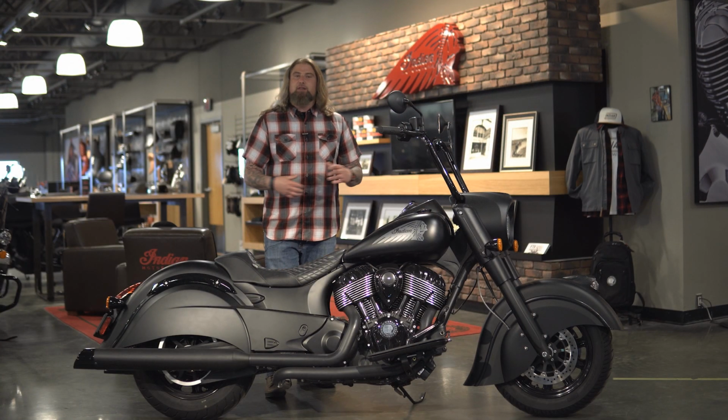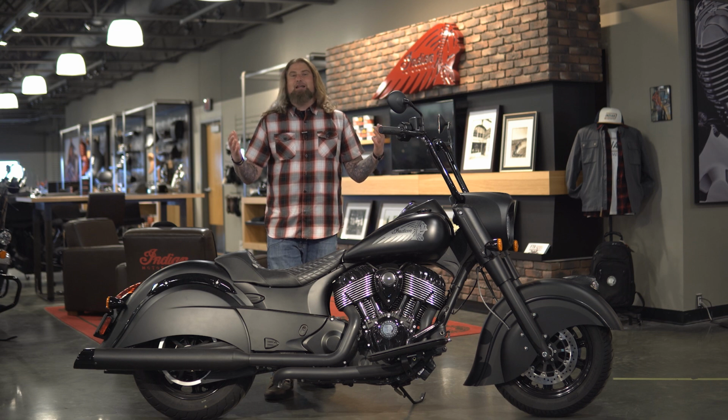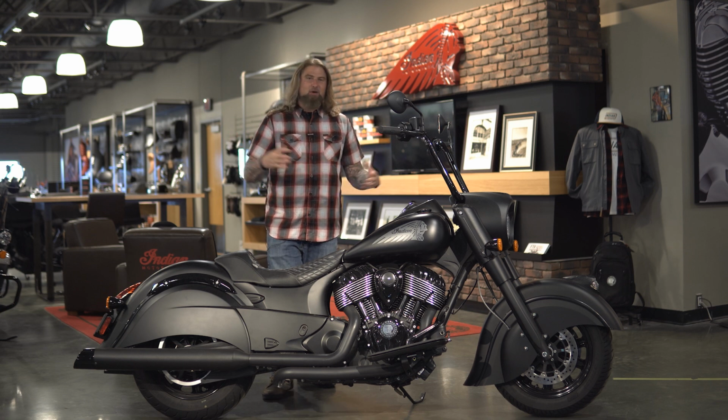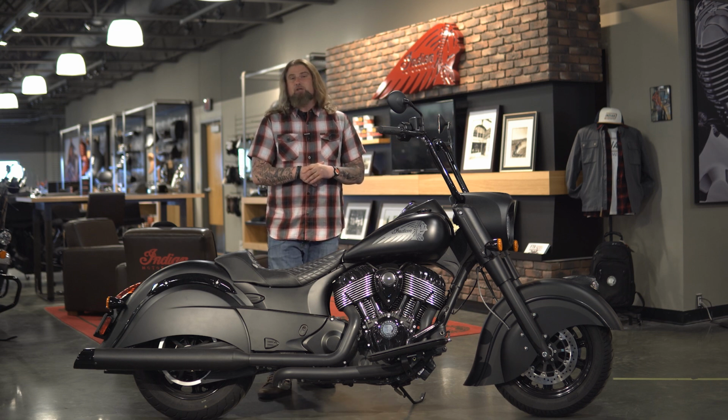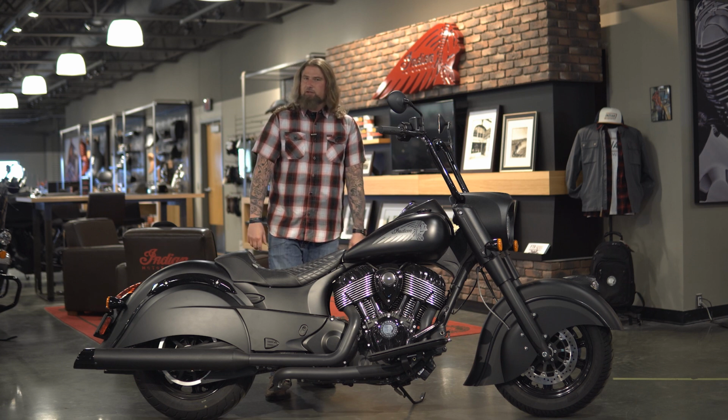I have personally ridden this bike. It sounds amazing. I do apologize to you right now though. I did not find the key fob for this, and I'm here by myself today. So unfortunately, I will not be able to fire this bike up in the video for you, and I do apologize about that, but take my word, the exhaust system sounds incredible on this motorcycle.